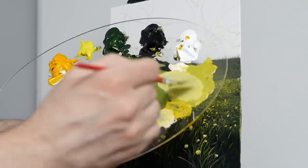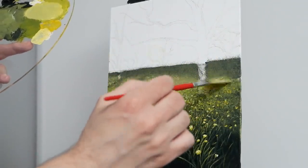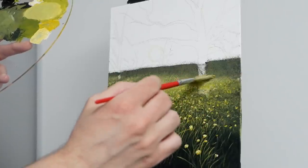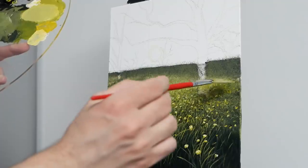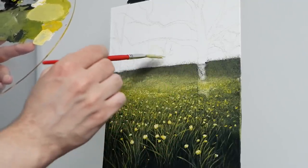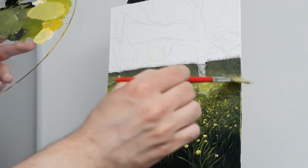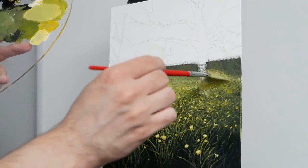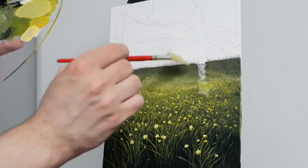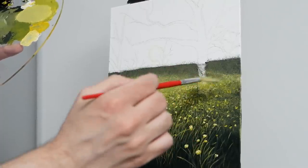We'll grab just a little bit more for over here. Now we're staying really close to our initial edge, and I'll do a slight line, find my sun, like that. So perhaps there's an opening in the trees that reveals a little bit of light, but not too much.